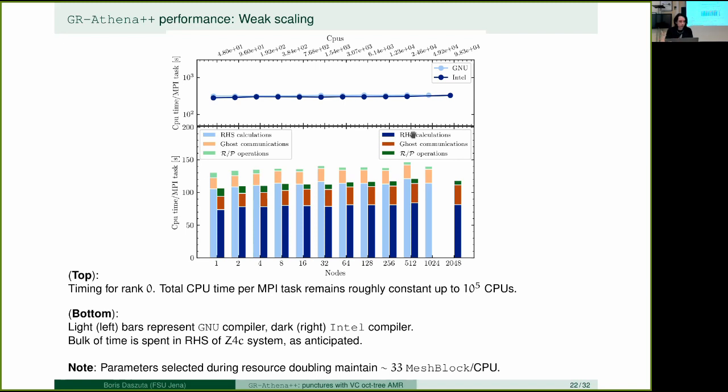As a further sanity check, what one should also do is ensure that, okay, I'm running a code and presumably most of the time should be spent in actually computation, i.e. right-hand side evaluations and so on. And so this is what the lower part of this plot is showing you, that, okay, if we bucket things that involve right-hand side calculations, then certainly this is where the predominant amount of time is spent. And of course, if you're thinking about CPU time per MPI task, then smaller is better. The two distinct series of data being shown here are compiling with GNU versus Intel. That's a finer point, and we can discuss that later, but okay.